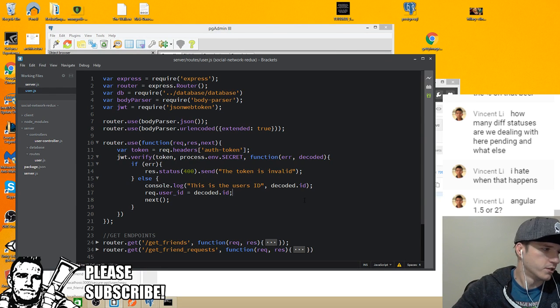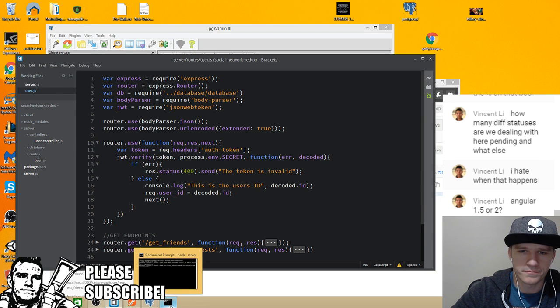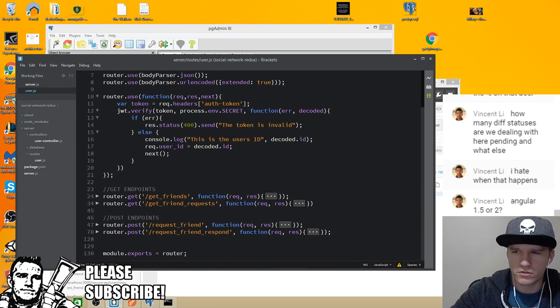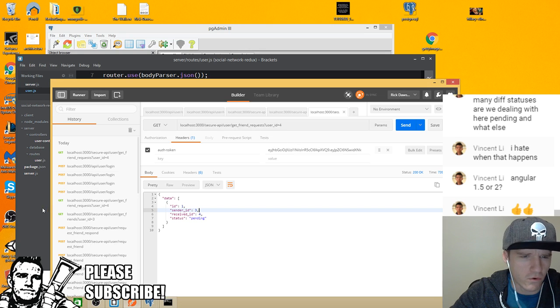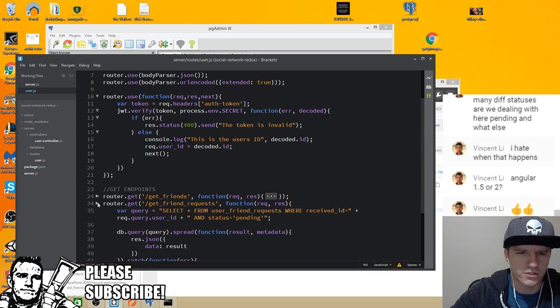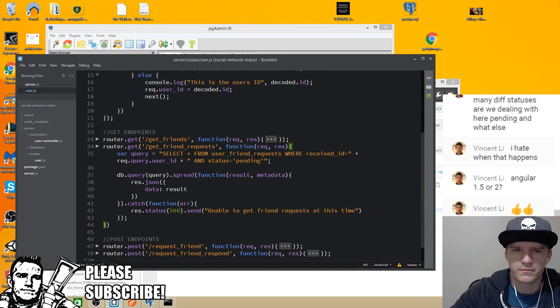Okay? So boom, that right there means that we are secure. So now no one can mess with anyone's data without a user's particular token. So I like that. So we're at get friend requests.